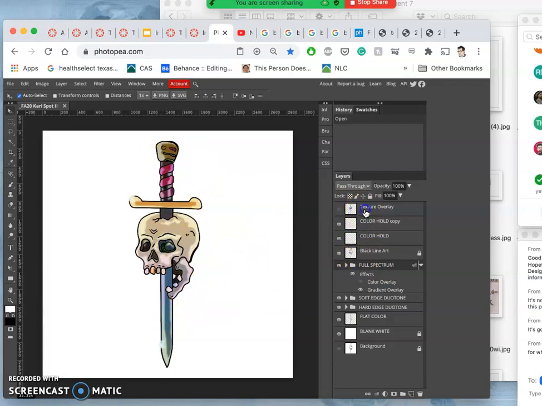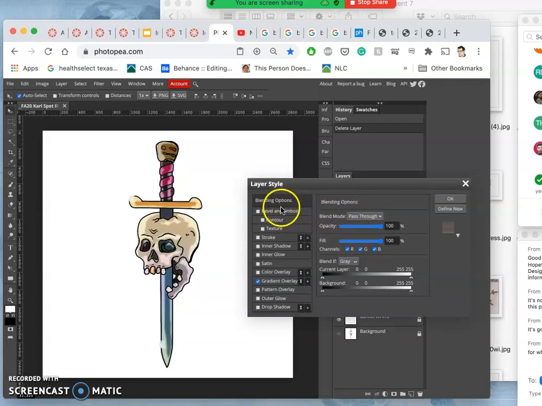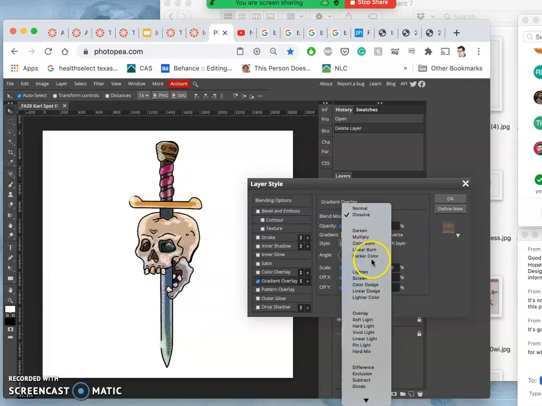So the easiest way, I'll go ahead and delete this. The easiest way to add complexity to this is not to go through all your different color options and then change them, right? You can try that, but ultimately it's not as controllable as for the hand-done texture features as I'm going to show you. Like I could go to my gradient overlay and I could try setting it on dissolve and giving it that kind of texture. But then I might lose some of the other things I liked from it. I can make a duplicate of everything and then put that as a layer on top. I mean, there's just so many ways to work with it.